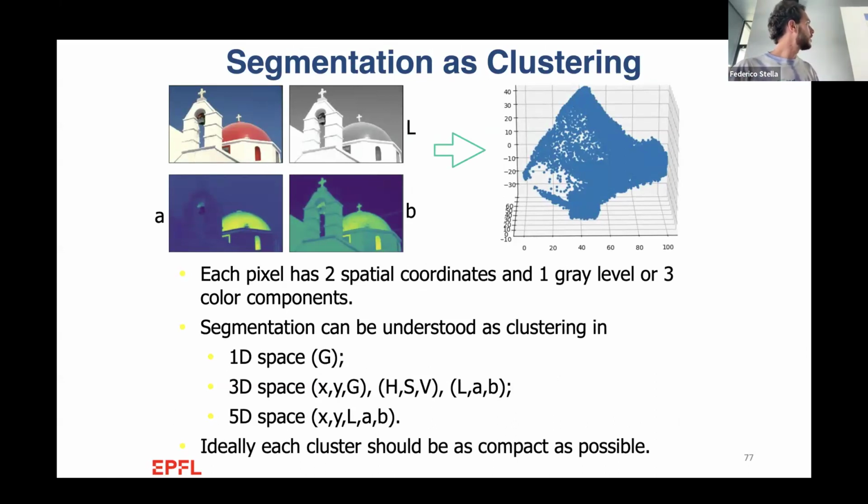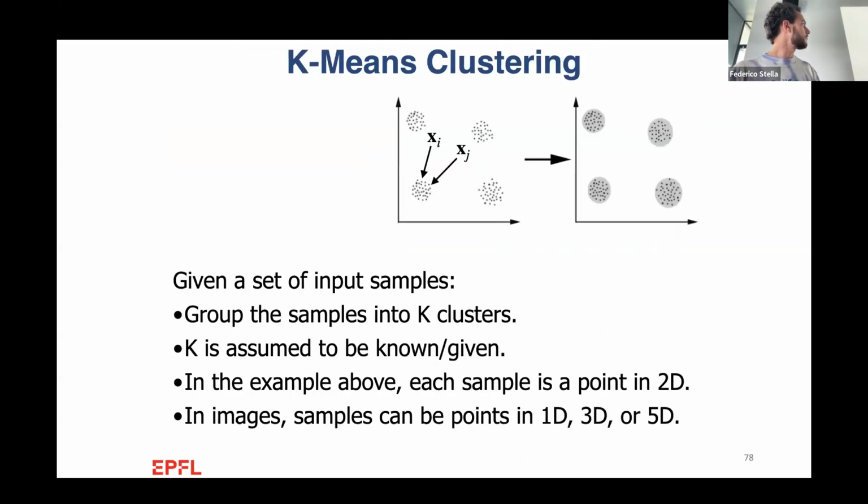We can use the RGB values of each pixel. So it's going to be a 3D space with the RGB values as coordinates, and we can cluster these pixels with the RGB values. Or we can use another space like the HSV. We can use 5D space with the X, Y, and HSV coordinates if we want to. We can do pretty much whatever we want. And of course, we will get different results.